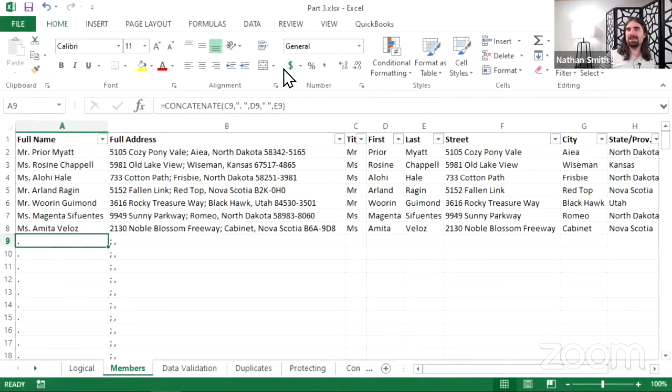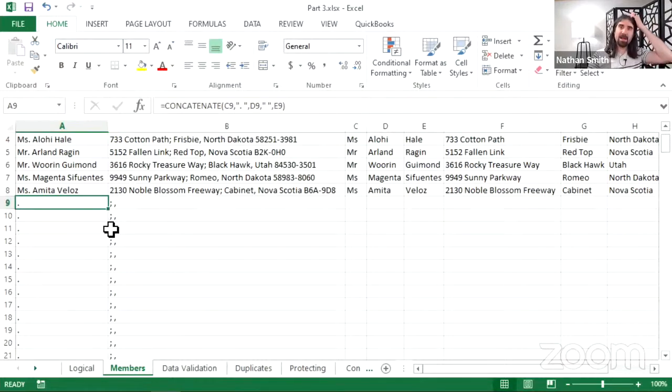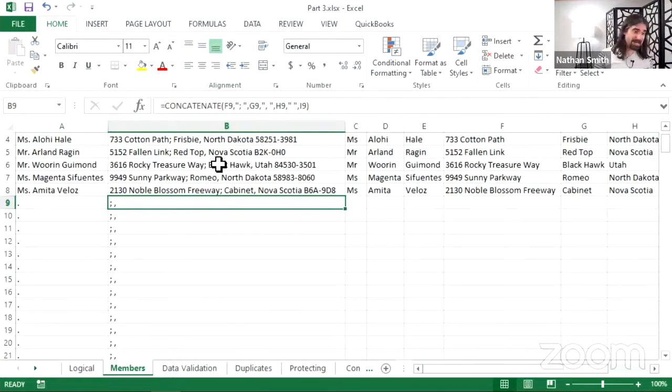Basically, what we're telling Excel this time in this formula is, okay, take nothing, which is what's in cell C9, and put it next to a period and a space, and then take nothing, which is what's in cell D9, and put it next to that, and then put a space next to that, and then put nothing, which is in E9 as well, next to that. So our formula is working fine when it has data to work with, but when it doesn't, it gives us this stray period, which just makes things look weird. And over here, we're doing the same thing with addresses.